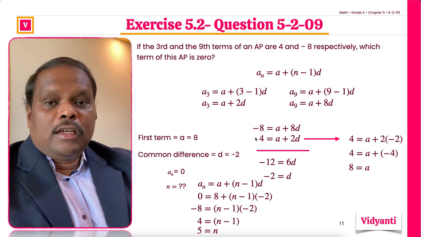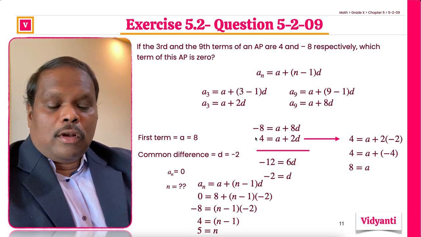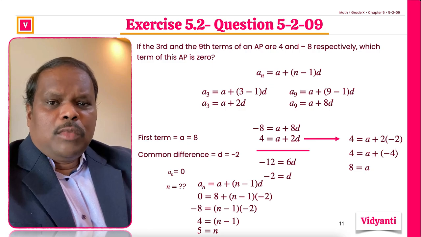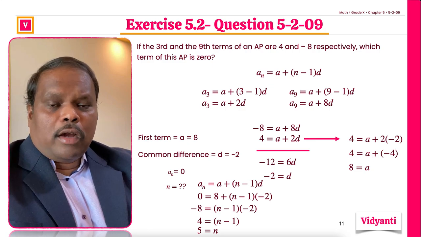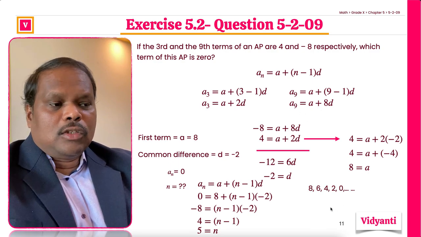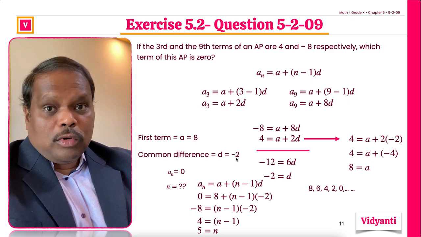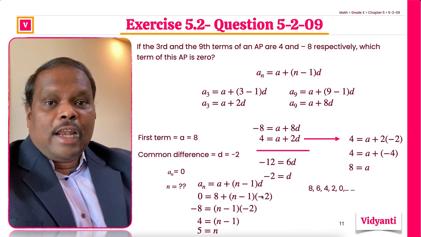You can stop right here, absolutely no problem. But if you have a couple of seconds to spare in the exam hall, we can verify and be a little bit more confident about our progress. I can create this arithmetic progression right away. Remember, the first term is 8, so I will write down that as 8, and the successive difference is -2. Remember, it's negative, that means it's declining.